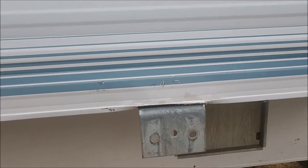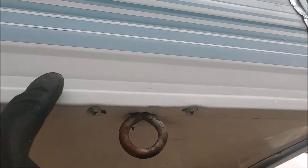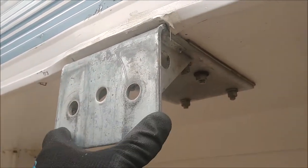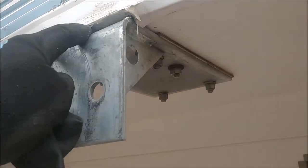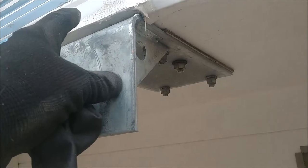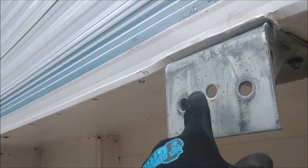So basically, as I was just showing you on the inside, the parts I didn't really get to investigate too much are this part here of the camper. I wasn't too concerned. I didn't see a lot of evidence of anything seriously going wrong. Obviously, you have these supports here. This is where your jack stand mounts. I could tell when I had all the weight on the jack stands, it was crushing a little bit here. So I was a little concerned to see what I was going to find in here.